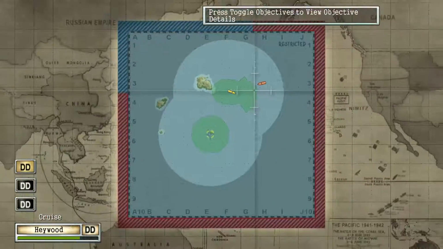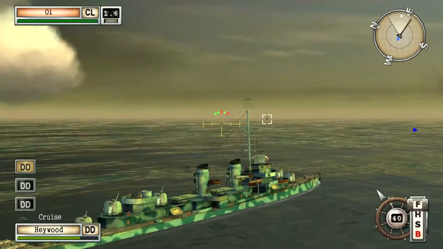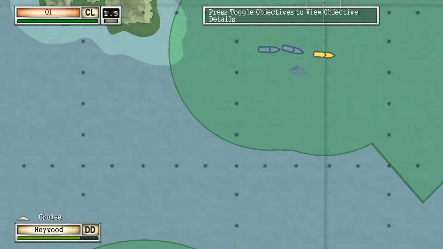So now we have another wave, which only consists of another Kuma class light cruiser called the Oi.